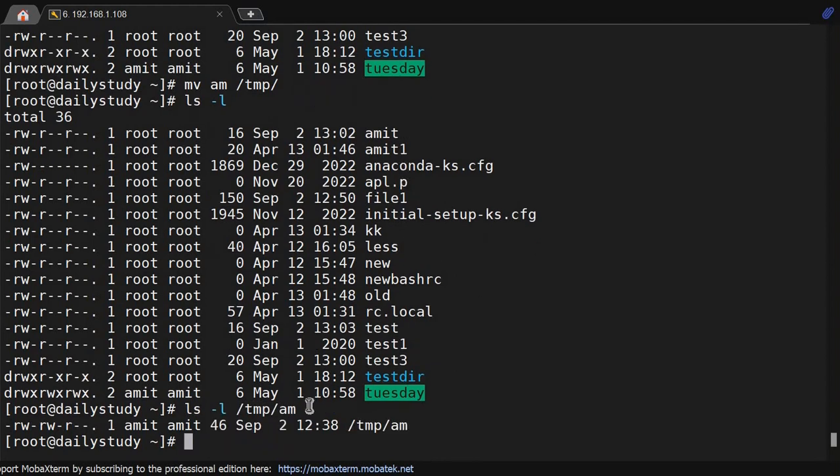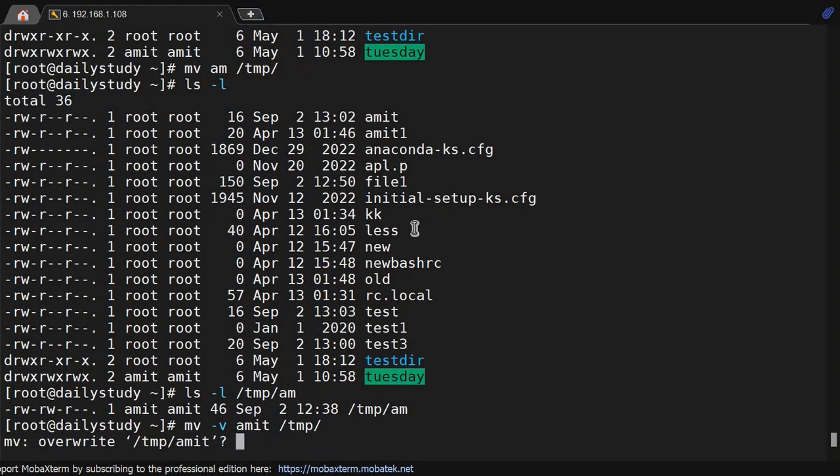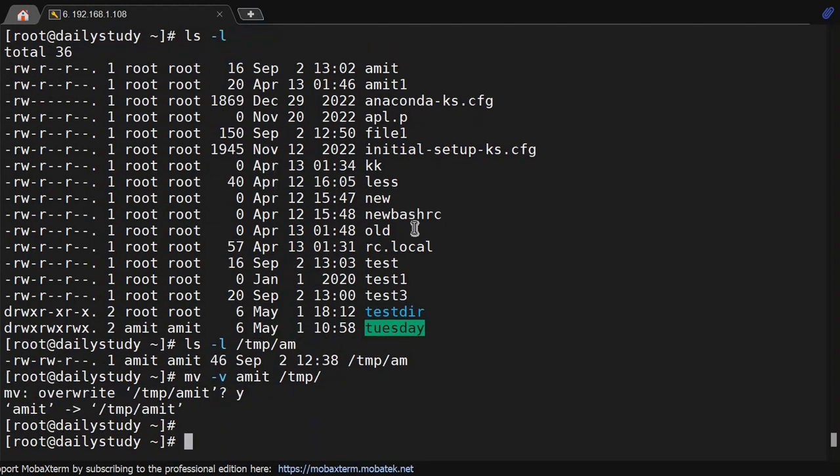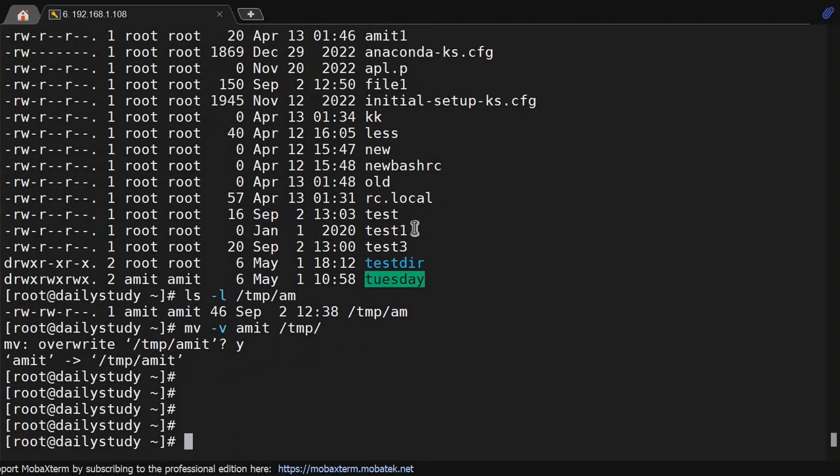See, it got moved. Now I will move using the verbose option, the Amit file to /tmp, and the same file name it will try to overwrite. Yes, perfect. So it got moved.